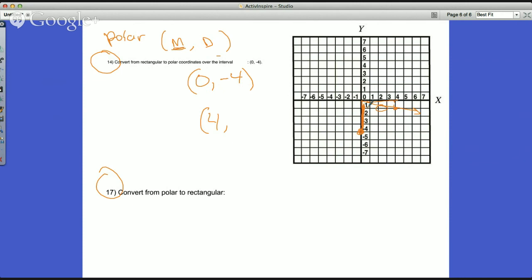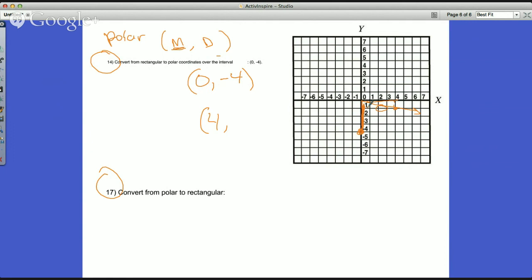Where'd you get that line you just drew? Right here, on this side, I was just showing you what it would be like if it was (3, -1), or say (4, -1). To solve for the hypotenuse, I do 4 squared plus 1 squared equals c squared, to solve for the distance. Here it was easy because I could just see it, just a line. Here, not so much, because it's actually the hypotenuse. So if I were to do that, it'd be the square root of 17 from the Pythagorean theorem. Then I also have to find the angle, and I do that by doing the inverse tangent of opposite over adjacent.